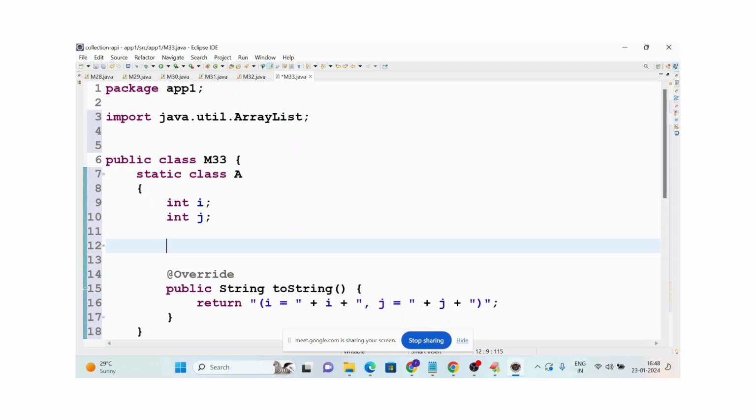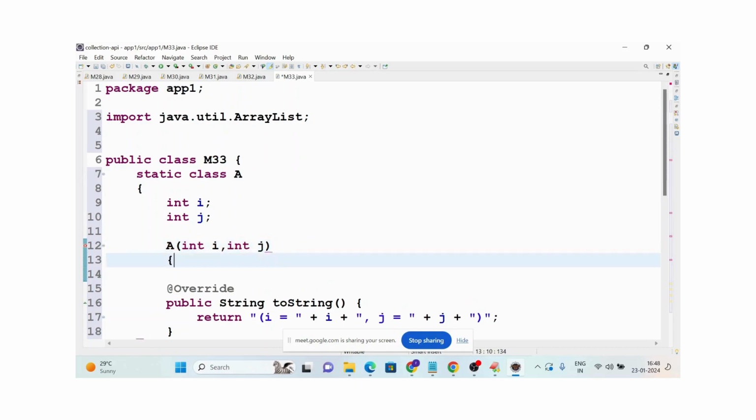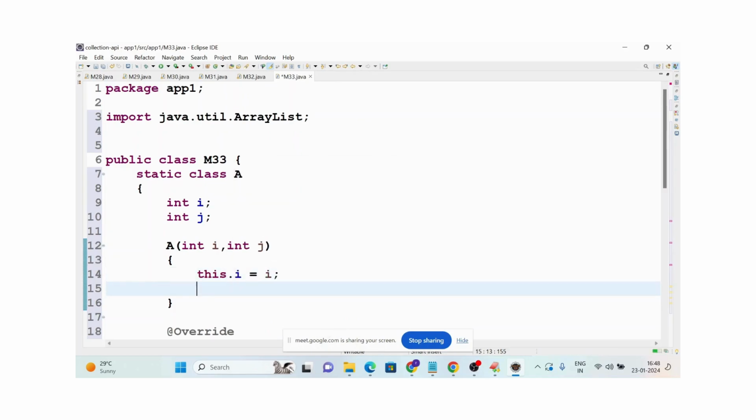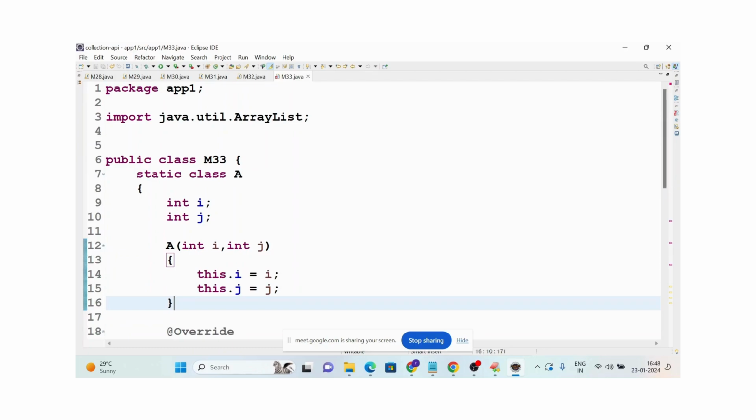Inside class A here, try providing an argument constructor, a two-parameter constructor.